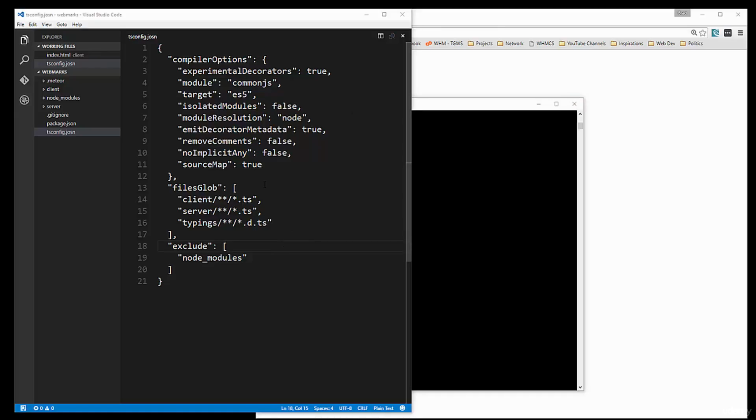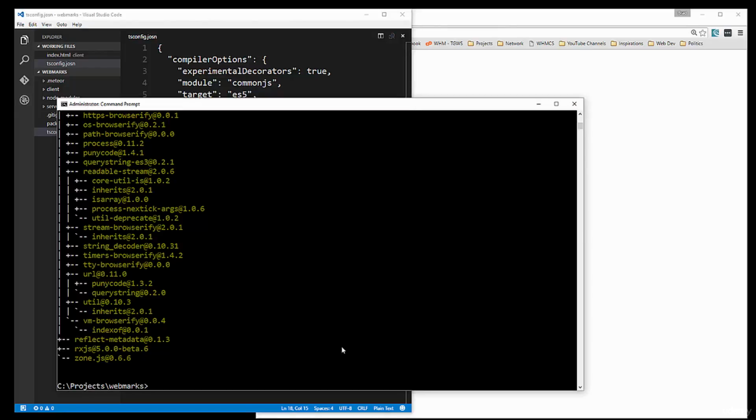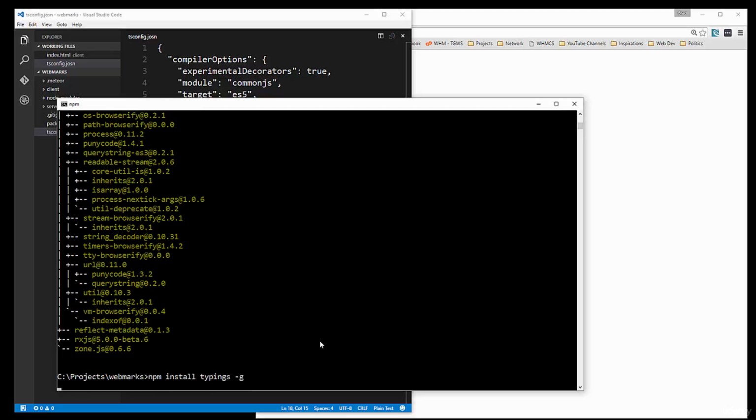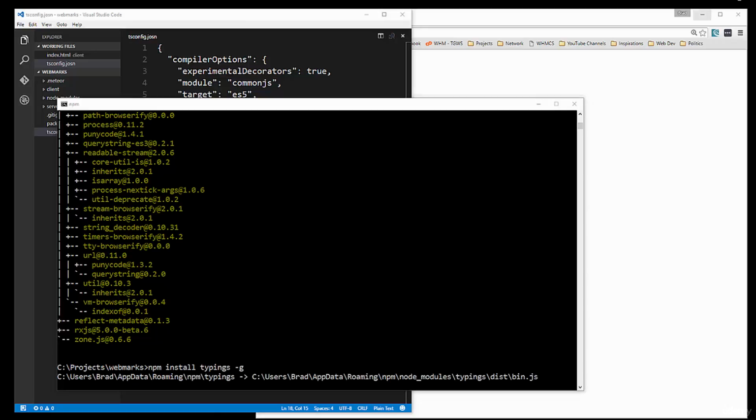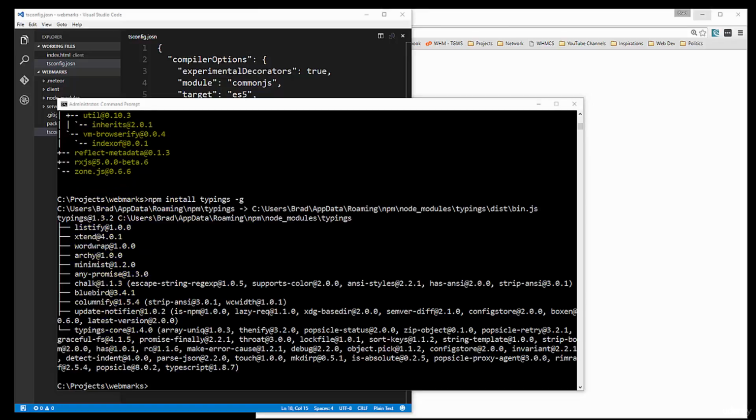So next we're going to set up our typings. So you want to install typings globally. So we'll do npm install typings -g. And then we're going to run typings init.